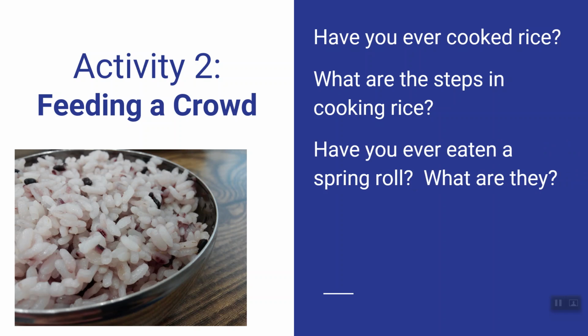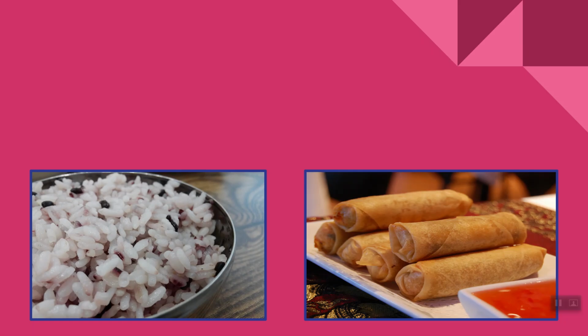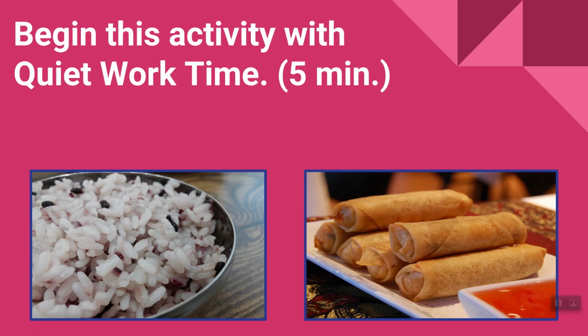What about a spring roll? Do you know what a spring roll is? So this is like an egg roll. They use some sort of either rice paper to kind of roll up the ingredients in, and then it's also fried in a pan. There's an example of a spring roll or an egg roll. So for the activity today, I'm going to put a table on the screen. One's going to be about rice, the first one, and then the second table is going to be about spring rolls. So here we go.